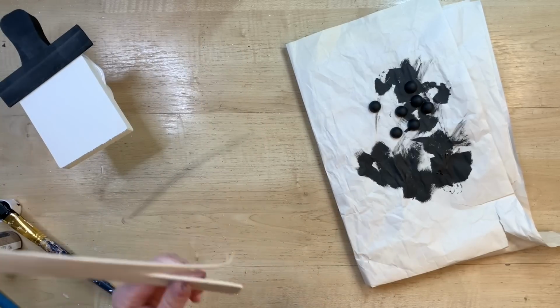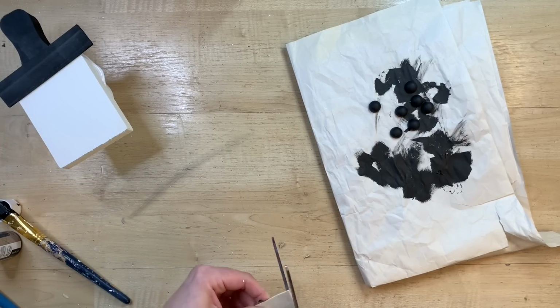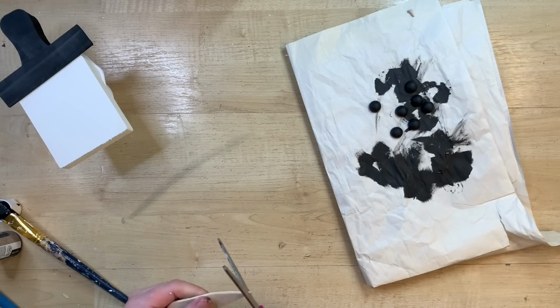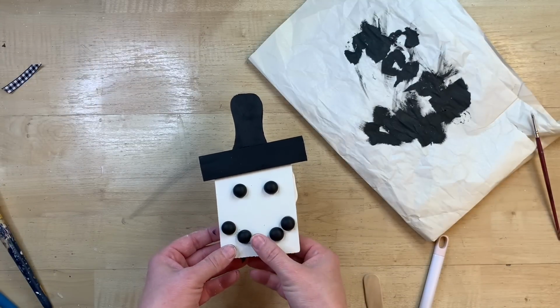And then on another paint stir stick, I am just cutting out a carrot nose, and I'm just kind of going from the end and cutting in towards the center at an angle, just like the shape of a carrot. And it just cut very easily with my scissors, and I was able to get that shape out. And then I did go in and sand it a lot with my emery board to get rid of any rough edges or anything like that.